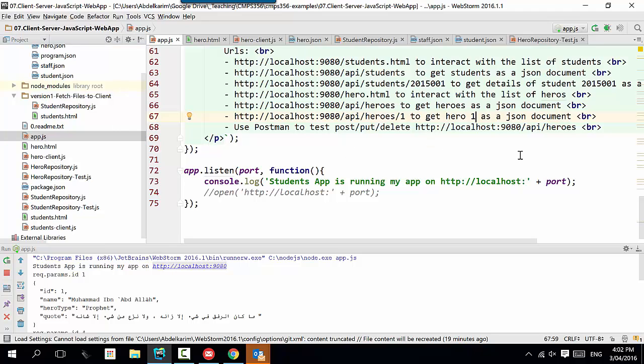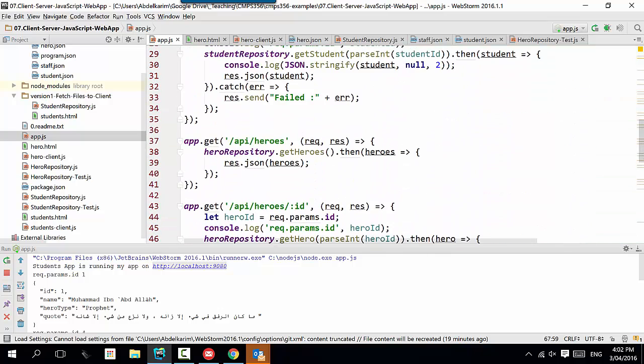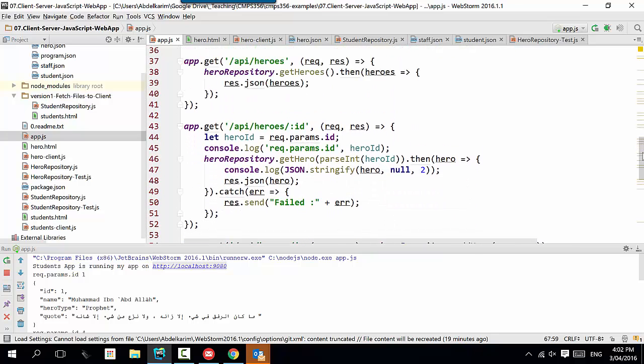Now, here is my app.js, and let me now show you the get. I think it's clear, so let's not spend much time on it. So here is the get, very simple. This is my URL, and I explained the story of this /API. It's just a convention. This will give you all the heroes. This will give you one particular hero. Now, we've seen this. Now let's focus more on the post, put, and delete.